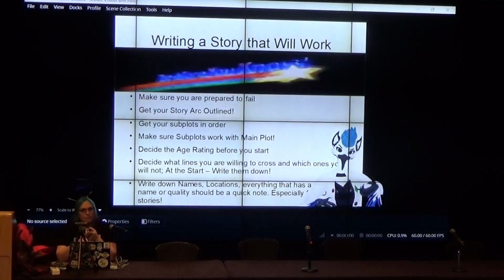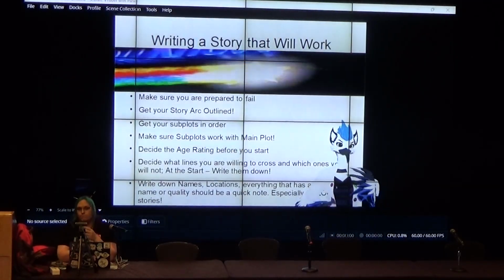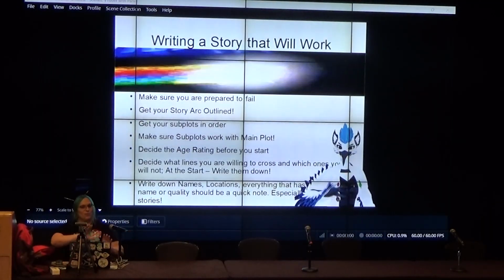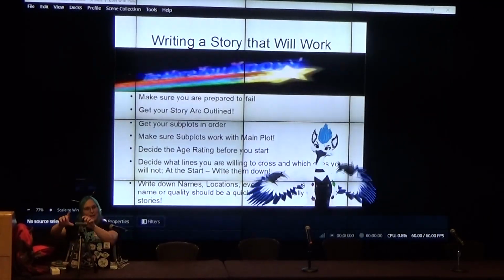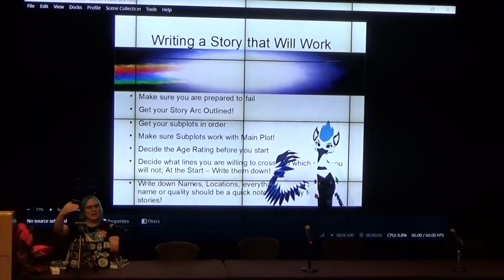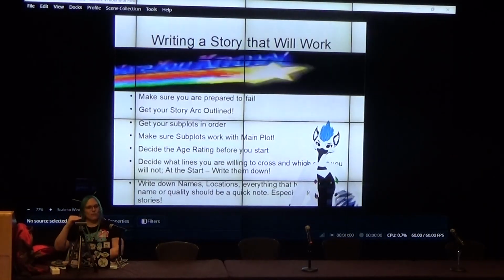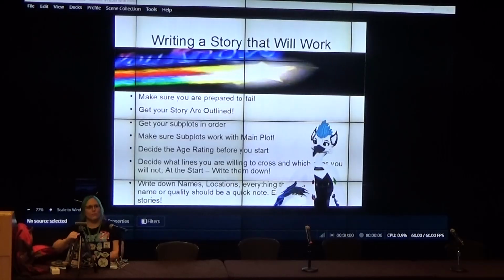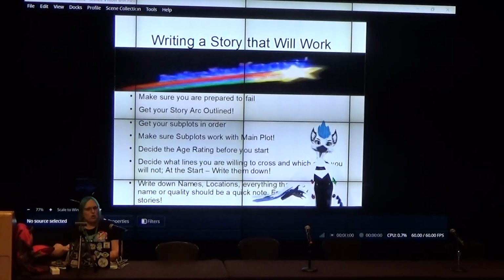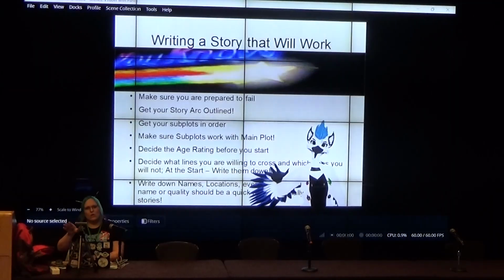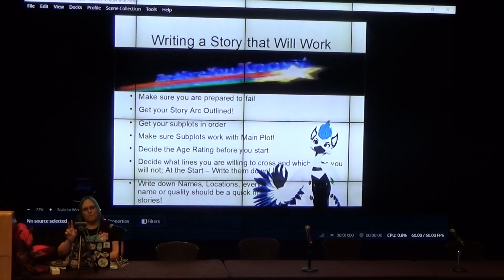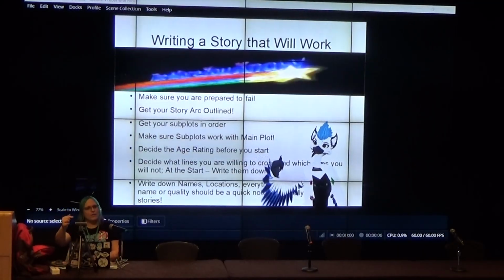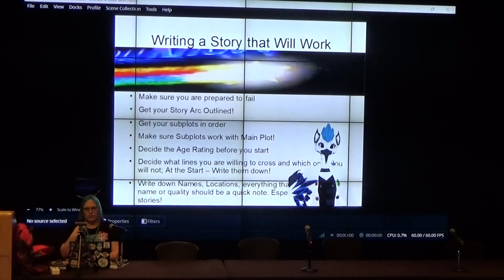When you create a name, create a location, create anything that has a proper noun, you have a cheat sheet. You write it down in your cheat sheet. My outline is all of the chapters and everything that is supposed to be in them, and then under that is the cheat sheet. And it's every single time I have put a name to something, every single time I've given someone a specific date for an anniversary, a birthday, a special holiday, every single time someone has shown a unique power or ability or piece of technology that they're the only ones who possess, all of it is written there for me to easily reference.